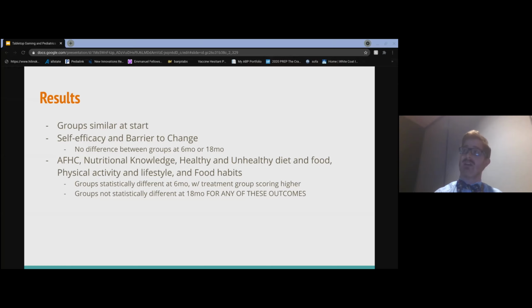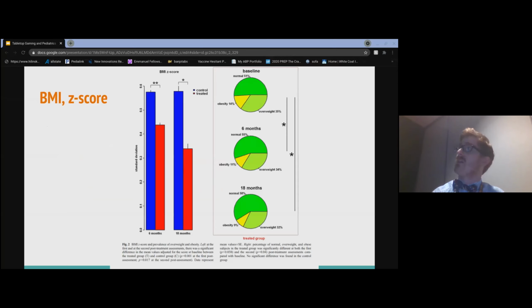So when I read that, I'm not gonna lie, I was a little disheartened, because it would seem to indicate that there was no utility of playing this game at all, right? Yes, at 6 months, they had some increased knowledge as compared to the control group, but at 18 months, there was no difference based off of these scores. But there was one more measure that they looked at, right? They looked at BMI Z-score, and they had this graph. So the blue line represents the control group, and the red line represents the Kaleido group.